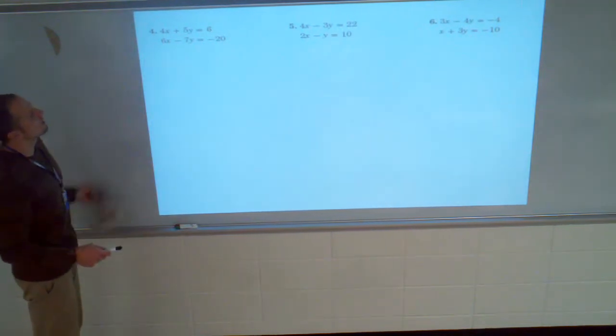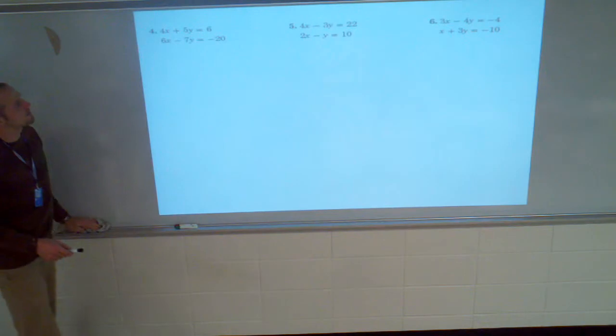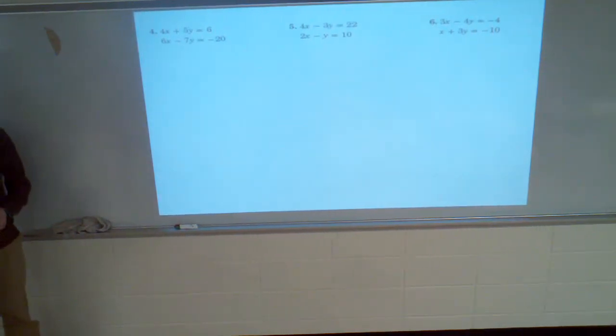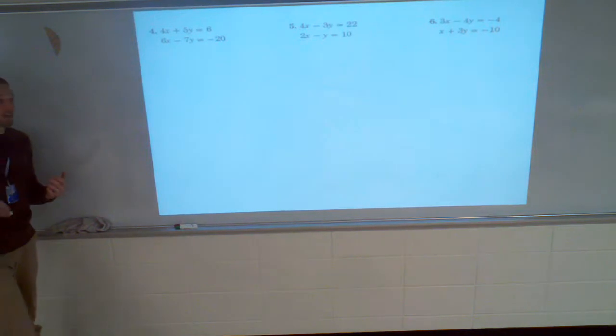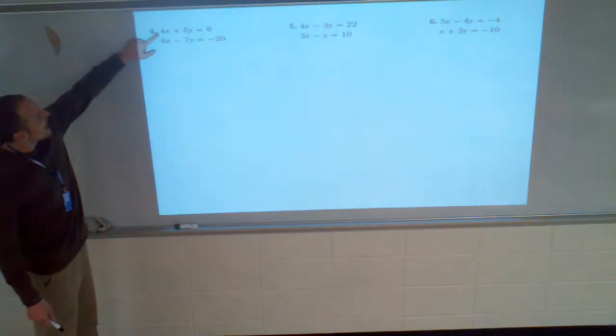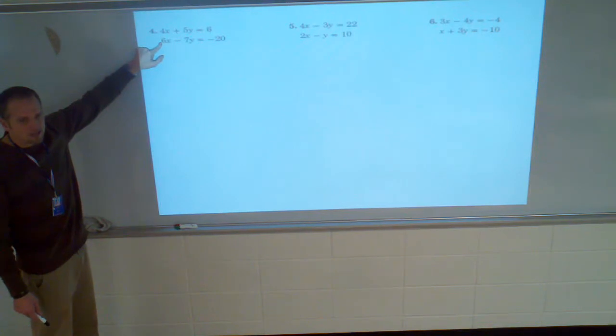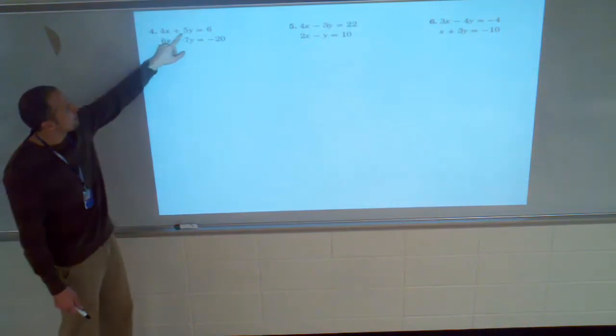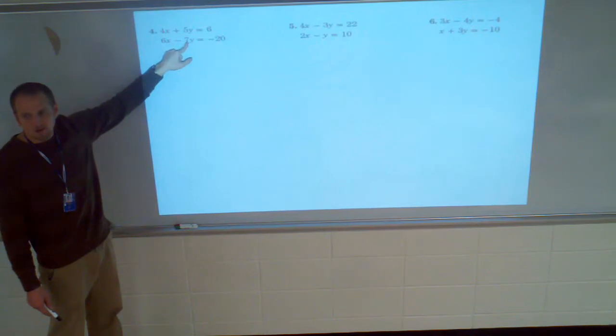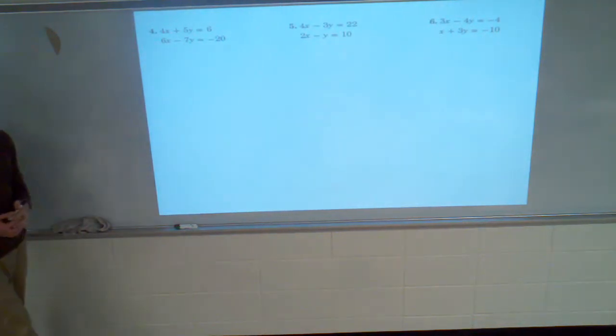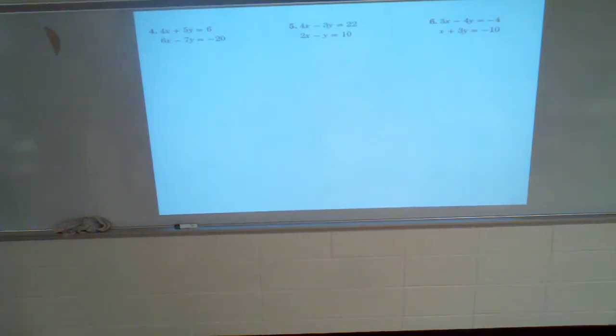Look at number 4. Number 4, none of the numbers are the same, and we have an additional problem, because I can't multiply 4 by something to get 6, or at least not a whole number. Can't multiply 5 by anything to get 7. Okay? Now, pay attention here. Will, can you watch? There may be a shorter way to do this, but this way will always work. Okay? Say with me. This way will always work.